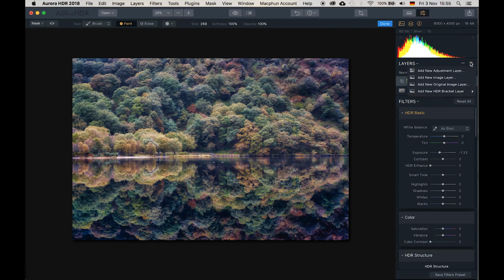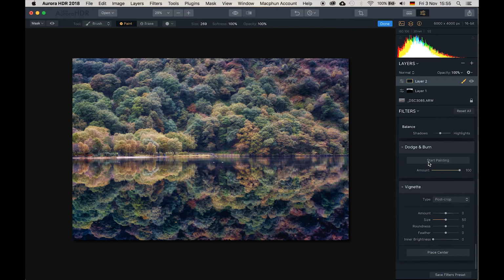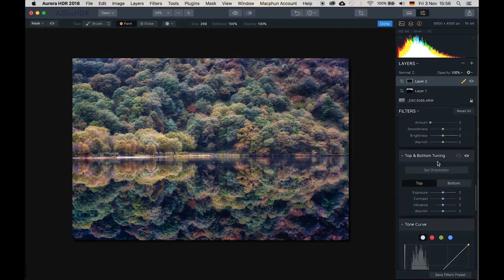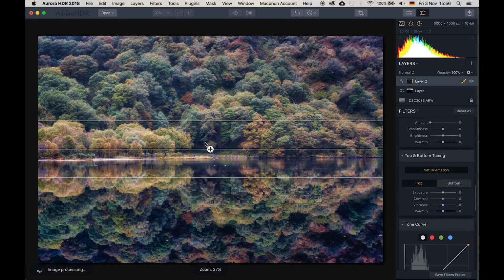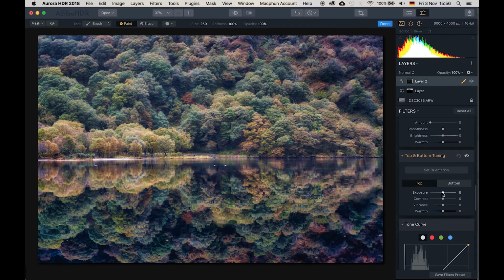Awesome. Next, let's create a new layer. I like to have things very separate, so I'm a guy of many layers. Feel free to do it in just a few if you like. But I'm going to go down now to the part where I have control about the top and the bottom. Right. So first of all, let's check the orientation that Aurora has figured. So I'm going to go with something like this rather. That's done. And what I want to do is, especially at the bottom, I want to reduce the exposure a little bit.